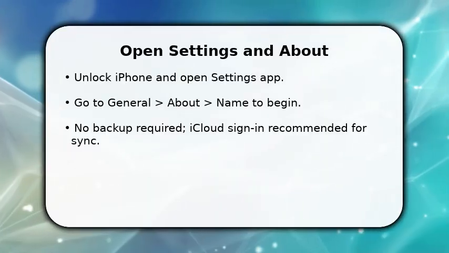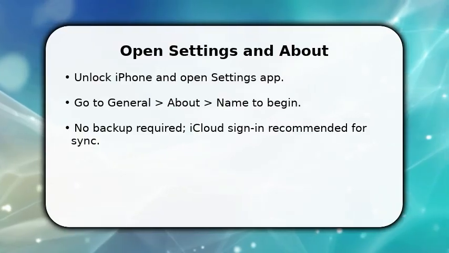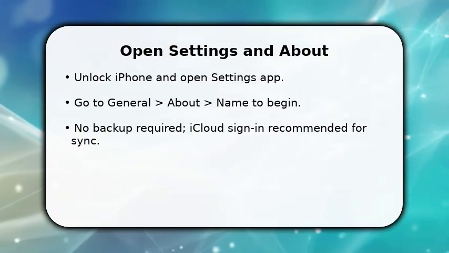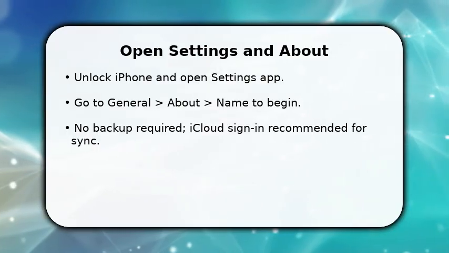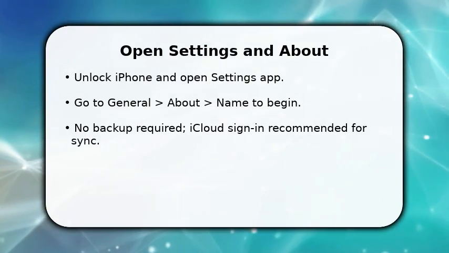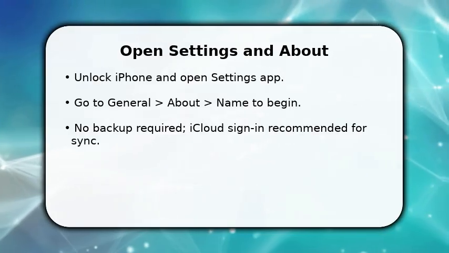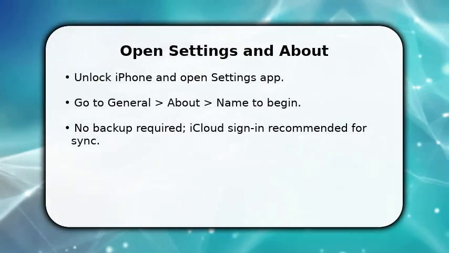You'll start inside the Settings app. Once done, tap General, then About, and select Name. This is where the device identity lives. You don't need a backup to rename, but make sure you're signed into iCloud so the new name syncs across your devices. Now tap the current name to reveal the keyboard and field.